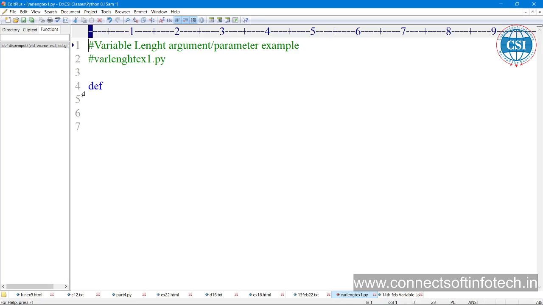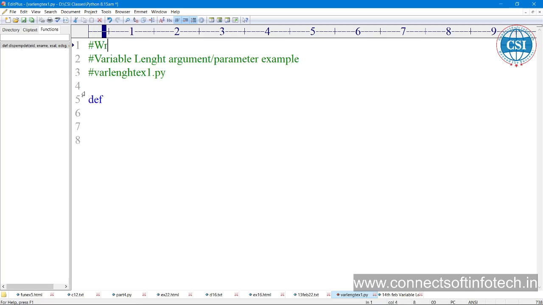Here we can write a program in Python to demonstrate which will display a variable number of values with the same method name. The same method name means the same function name.